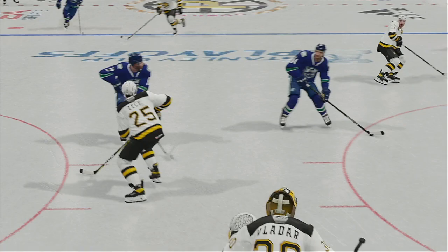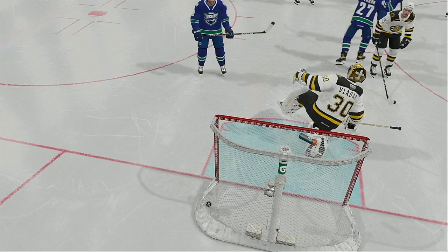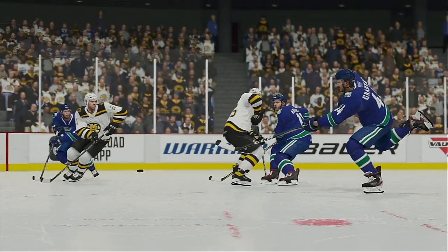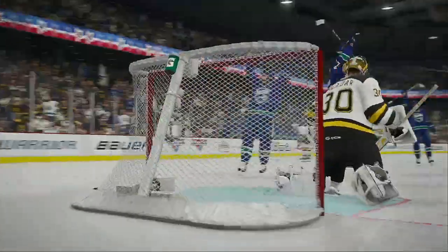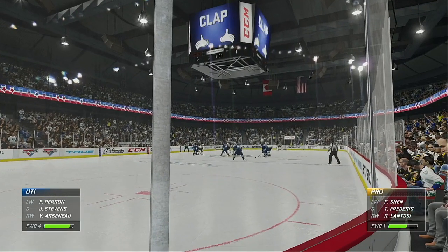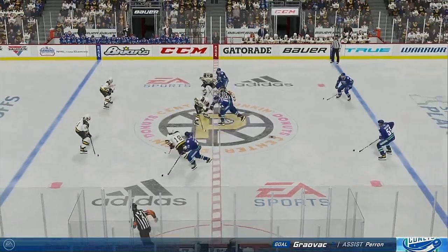That's a really good shot low on the stick side. The goalie has to try and get it with his pad, and if he can't, it's very unlikely he's going to stop it. The Comets now extend their lead to two here in the second. And they've shortened the game down. You're inside the last half of the game, a two-goal lead.